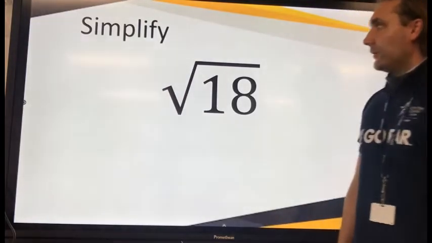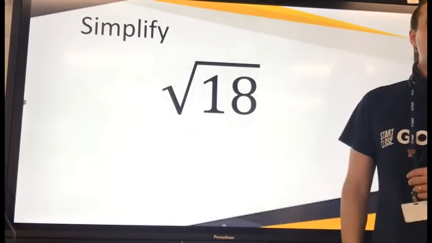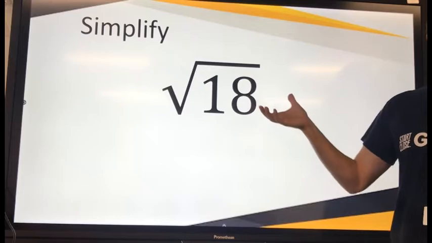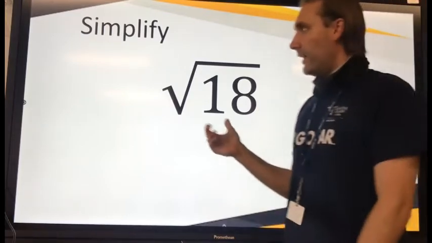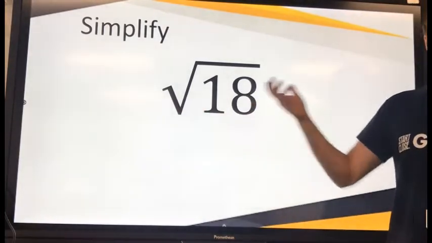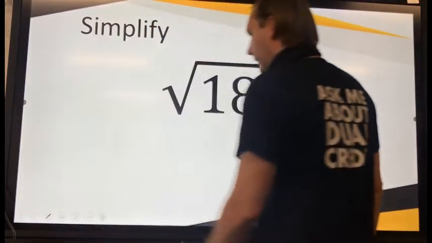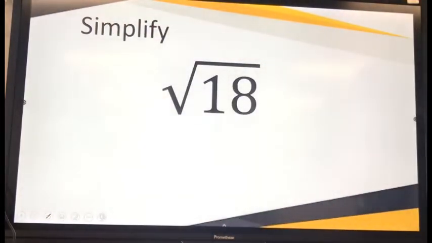What we want to do with radicals is add, subtract, multiply, and divide. But before we do that, we have to know how to simplify. You'll need to simplify a radical first before you can add or subtract. And then when you multiply and divide, you'll have to simplify a radical afterwards. So let me show you the steps to go through in simplifying a radical. And you'll note that it's the exact same as if you're going to find the GCF.